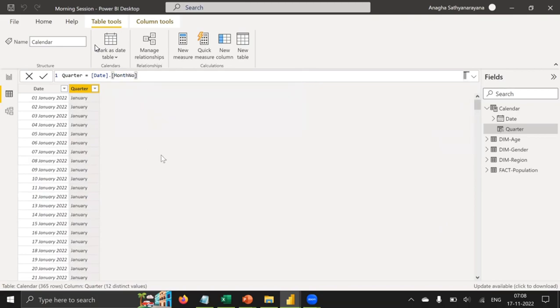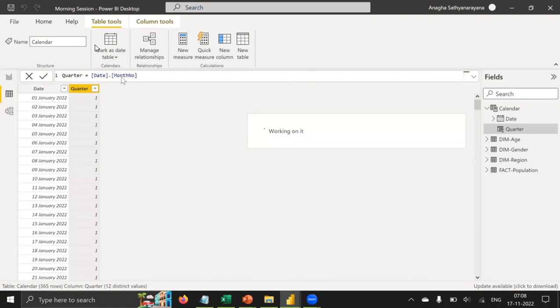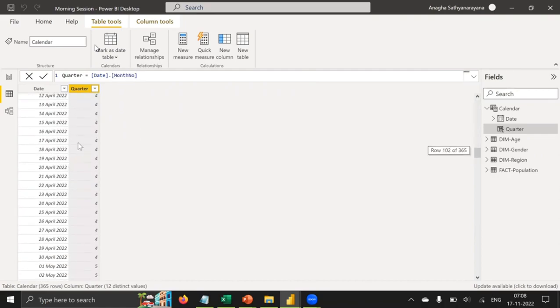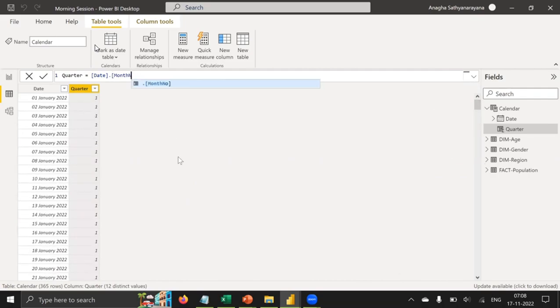Jan is the first month, Feb is the second month, March is the third month, and so on. So to extract the month number, you can select month number from the dot notation window, and the month number will be provided as the result. So this is the concept called dot notation to extract more information from a date column. So these are the different information that we can extract.